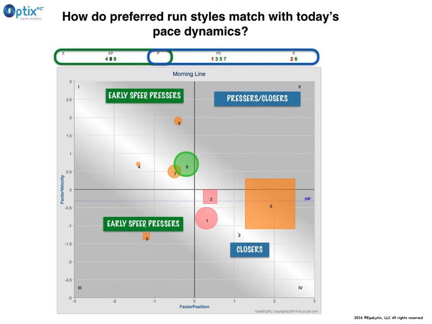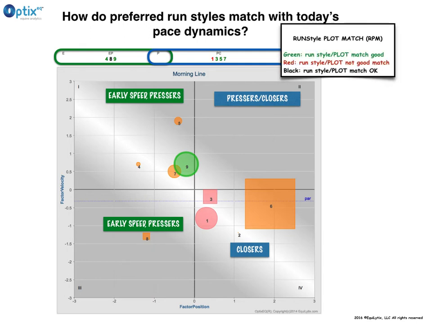And when we're looking at the pressers and closers, it looks like the 5 is way up on that y-axis, which is a good thing. That to me is a favorable thing. The 7, who's in quadrant 1, that's okay. There's nothing there that gets me going either way. But when you look at the closers and the deep closers, who are all in quadrant 4, it looks like the 1 and 2 are compromised versus the 3 and 6. You see there in red because they just don't match up. Those are horses that are going to have to come from off the pace, who just don't look like they have late pace. And late pace, again, is measured by squares versus circles.